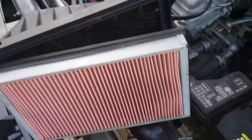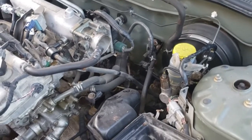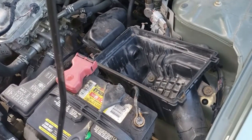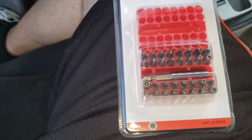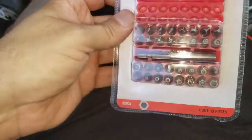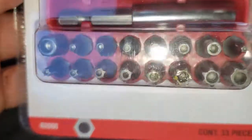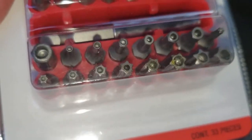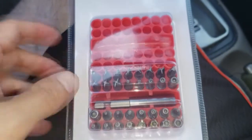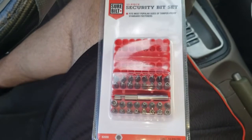I'm going to put everything away and then remove this box and start figuring out where I'm going to locate the cold air intake. I had to go to the auto parts store and buy some special tools because I didn't have them. I really need one of these to get the mass air sensor out, so I bought this key for about nine something — let's see if it works.